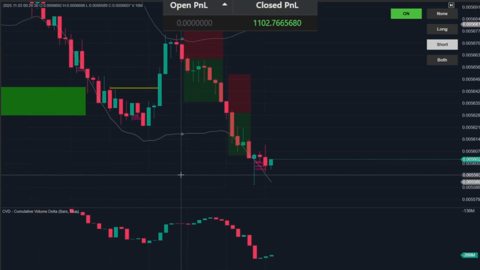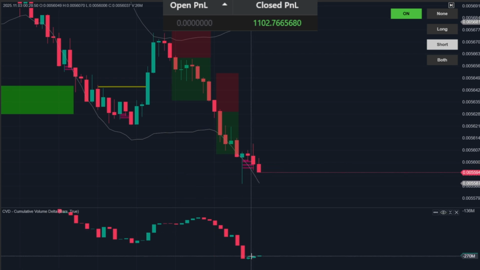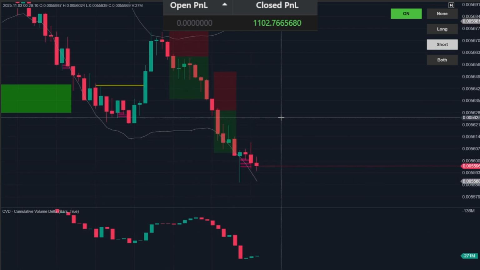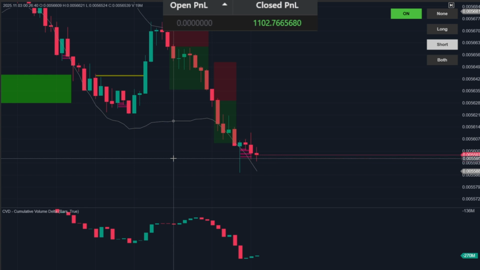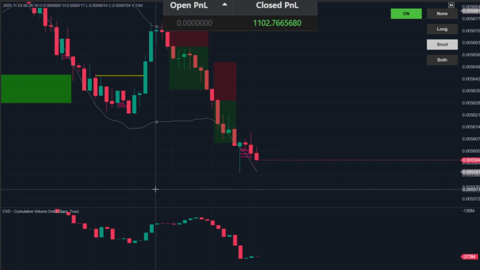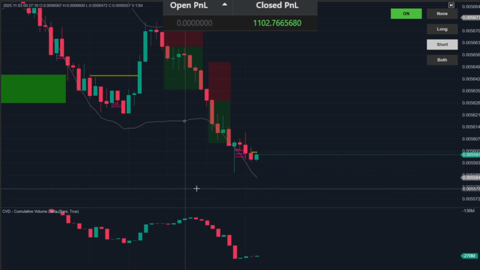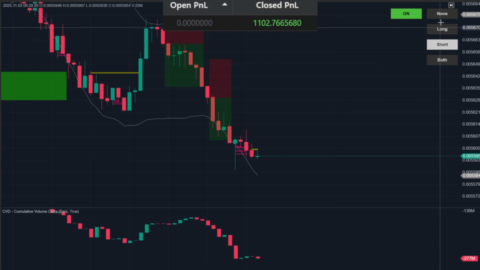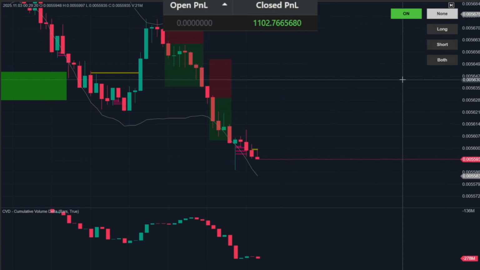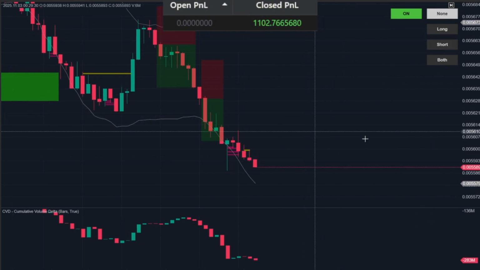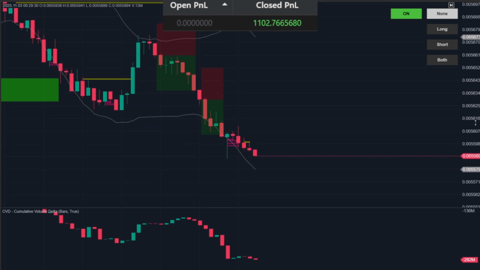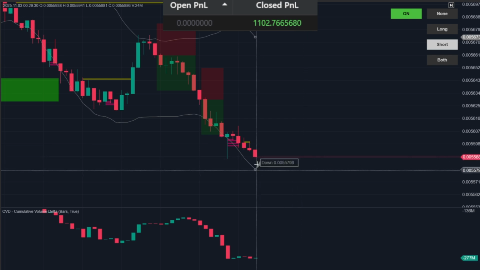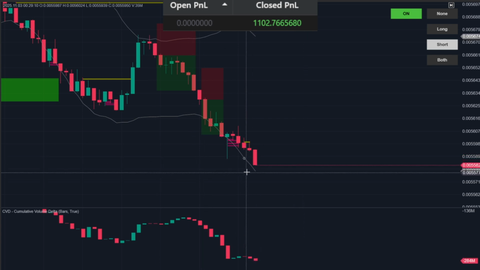But yeah, guys, when you get to these ranges at the extreme oversold or extreme overbought level, especially on low time frames, price is always going to pull back. And you can essentially go short or go long at those levels, but you're really risking getting stopped out, right? So I'm going to deactivate the bot again here because we are approaching that extreme range again. You know what, I'm going to turn on shorts just to see if there's a trade in here. It's not quite below the Bollinger Band.